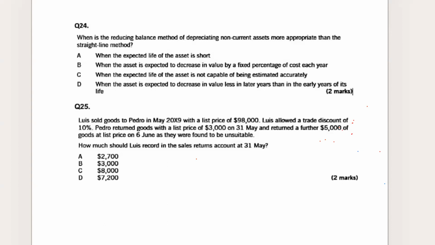So I was asking, what was the submission on number 24? The answer is D, sir. D, yeah, D on number 24. I was saying that the reducing balance method assumes the future benefits associated with the asset decline more in the earlier years of the asset's life than in the later years. You get that, right? That is the assumption under the reducing balance method. Therefore, since we assume that the asset will be used more in the earlier years than in the later years, D is my submission.